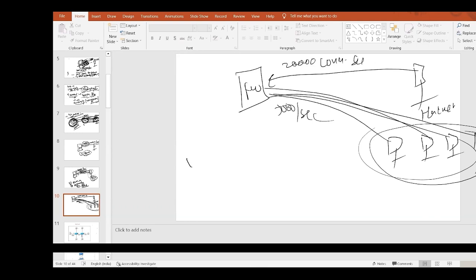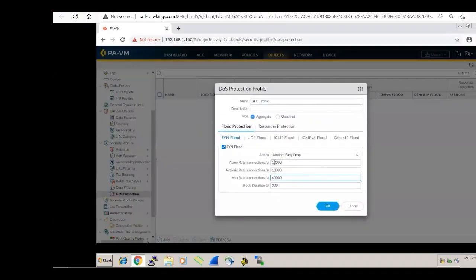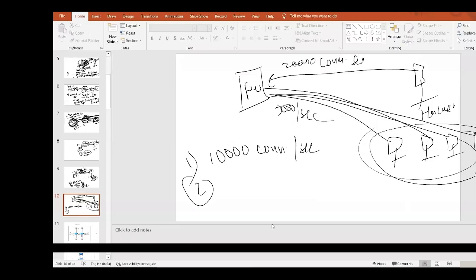So what would happen? I have configured my firewall so that when there are 10,000 connections per second, it will start alarming and monitoring. So monitoring would be activated. That's it: alarming at 10,000 connections per second, and activating at 10,000 connections per second. You will increase and decrease these according to you. Anyway, just try to understand what I want to say.